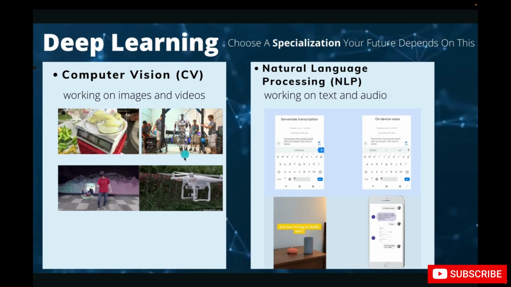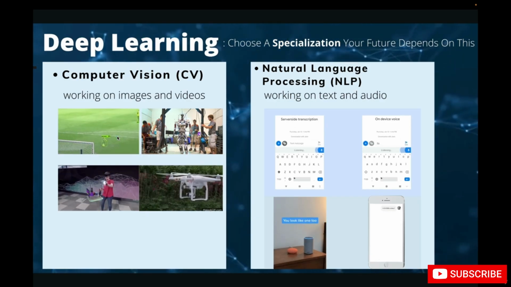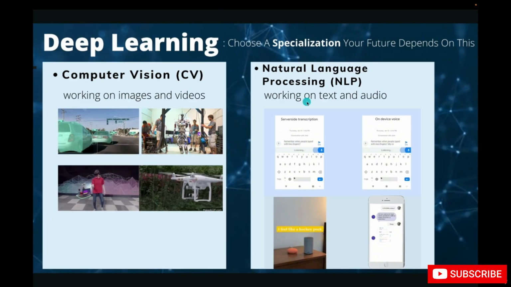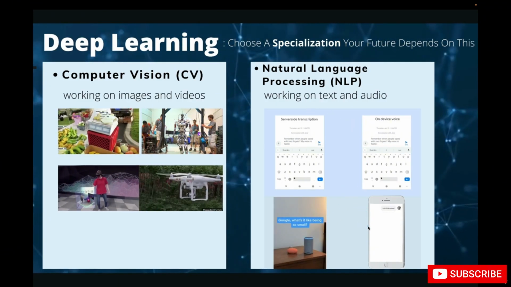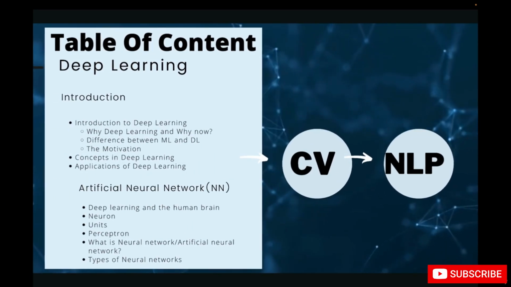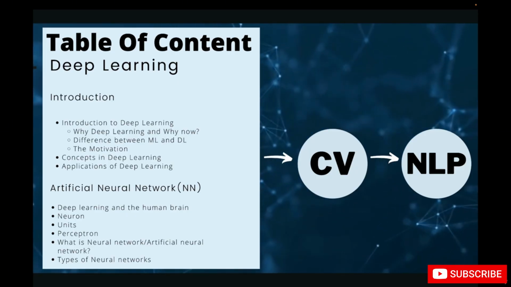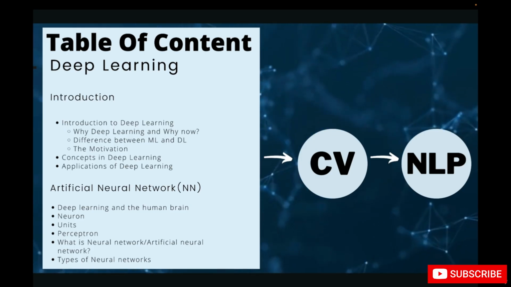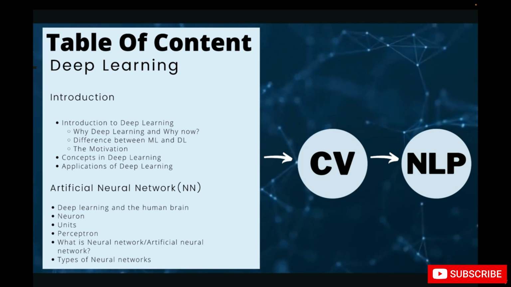So in our previous tutorial, we've seen quite a lot of computer vision, its applications, and some projects as well. And now we're going to see how we work on text and then audio, moving forward. We first treated some crucial concepts in deep learning which you need before you move on to natural language processing. So everything that we have discussed so far in deep learning is going to be very crucial when we get started with natural language processing.